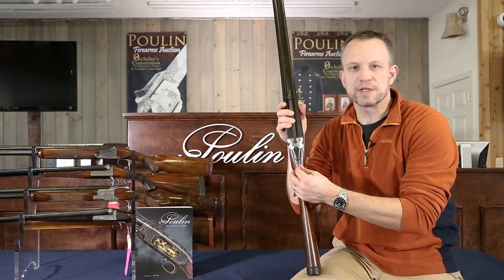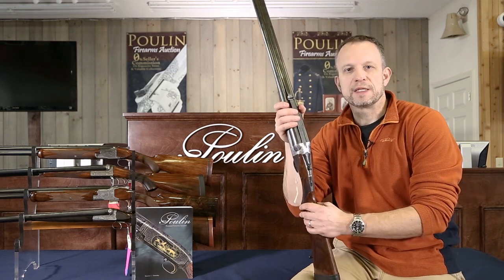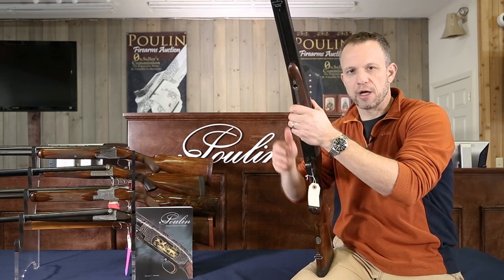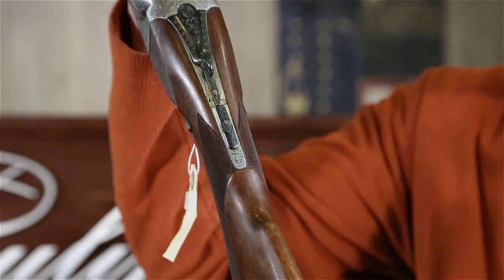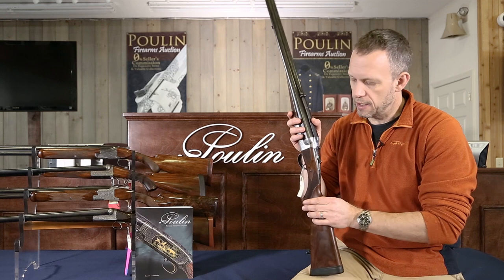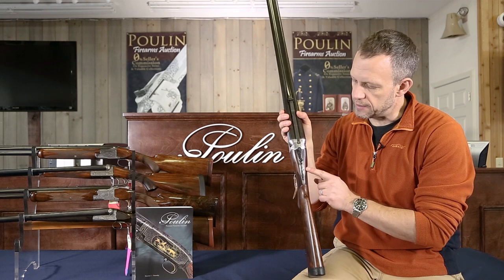The bolted safety is sort of a safety for the safety. When you were hunting with a gun like this, you might be dragging it through all sorts of crazy brush, or you could have an attendant who would follow along behind you carrying the gun, and when you got into a situation where you're going to start hunting, you'd put out your hand and he'd put the gun in. The bolted safety makes sure the safety stays locked off at all times, so brush isn't going to knock it off and make the gun live — causing an accidental misfire — and if someone's carrying it for you and they're not paying attention, they won't accidentally disengage it so that when they hand you the gun it's unexpectedly live. It's a nice feature — you see it on a lot of really top quality double rifles, and it's nice to see it on this one.